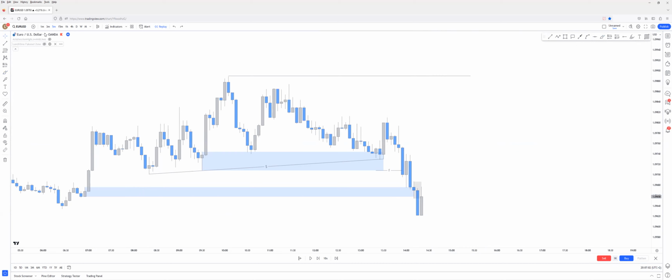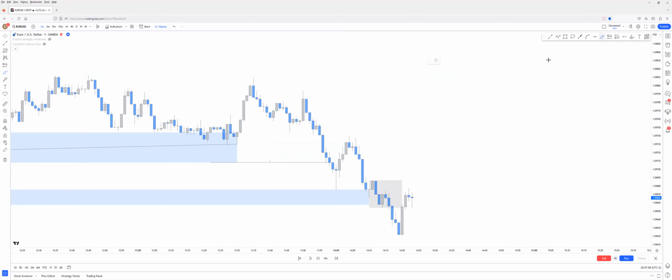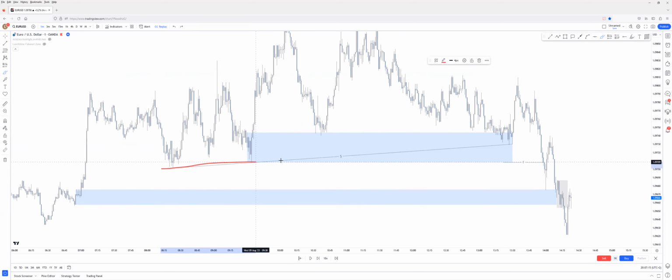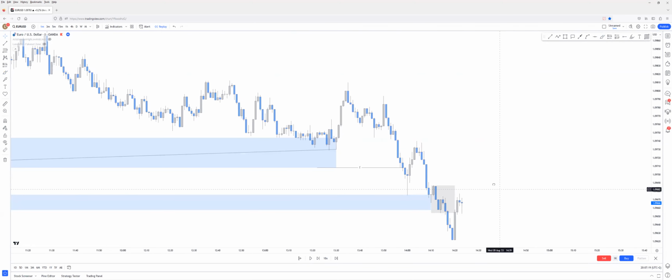I sent you this in the form of a markup update, so you've all been updated on what the plan is. What do we know so far? We know that price wicked below this 50-minute demand, meaning it swept more liquidity from below this region. We know that price swept an insane amount of liquidity into the demand. And we know that price closed inside of this demand on the 50-minute time frame.